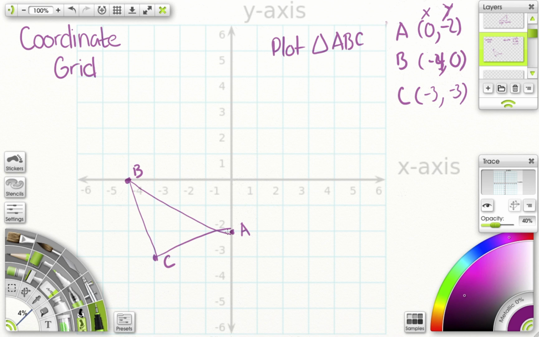So today, all we're going to be doing is you're going to be given different points to plot, and it's going to ask you to plot some shapes. They could be triangles, they could be rectangles, which means you just have a fourth point that you're plotting, which would be like point D, and then you're just connecting them together to create a rectangle or something like that. And that's all we're doing. So this is just a review from grade 7, from when you started using the coordinate grid.